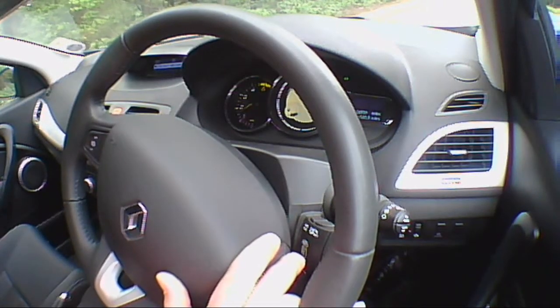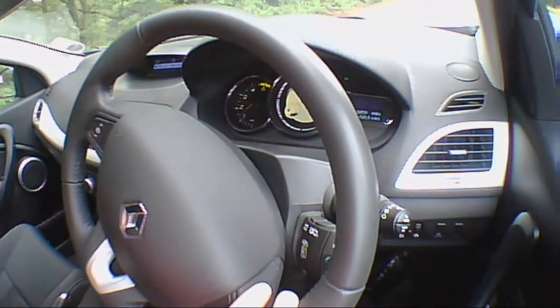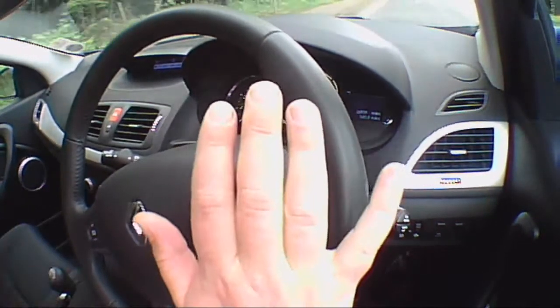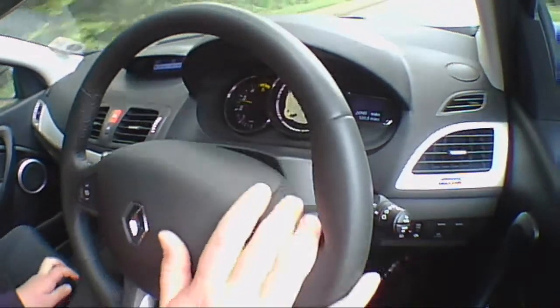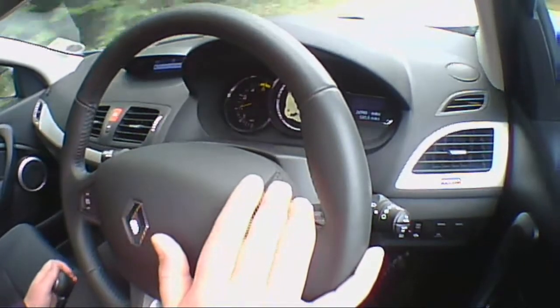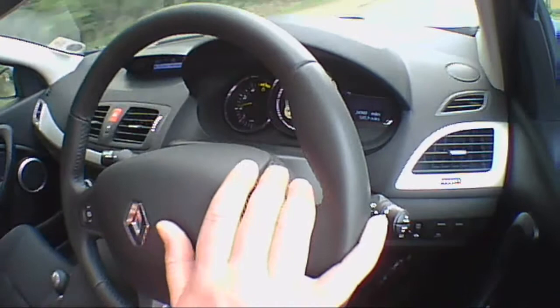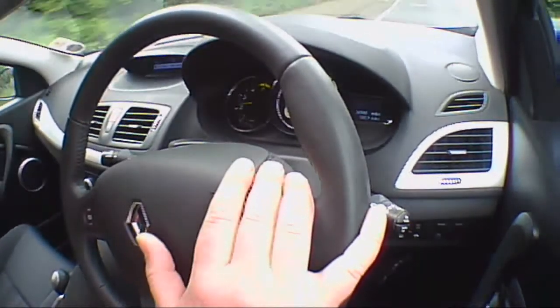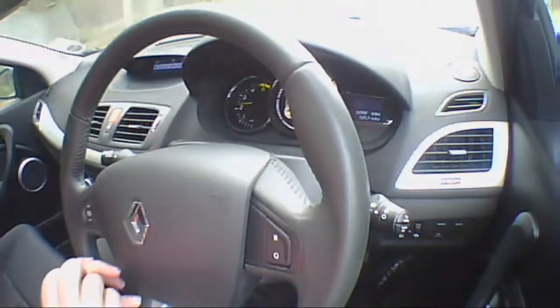I can't actually make my mind out whether I like this car or not, so what I'm going to do is go through what I do find good and what I find bad. This is a six-speed diesel, and I have to say for a small car it does have a little bit of pull to it. It's by no means fast, but there is a little bit of tug there to the accelerator.